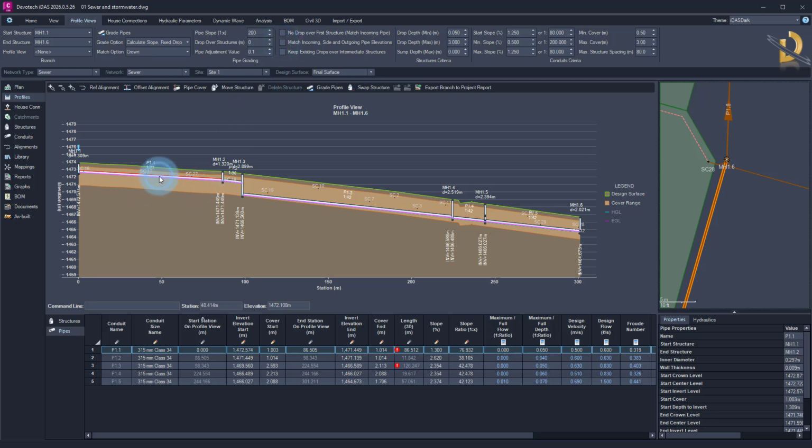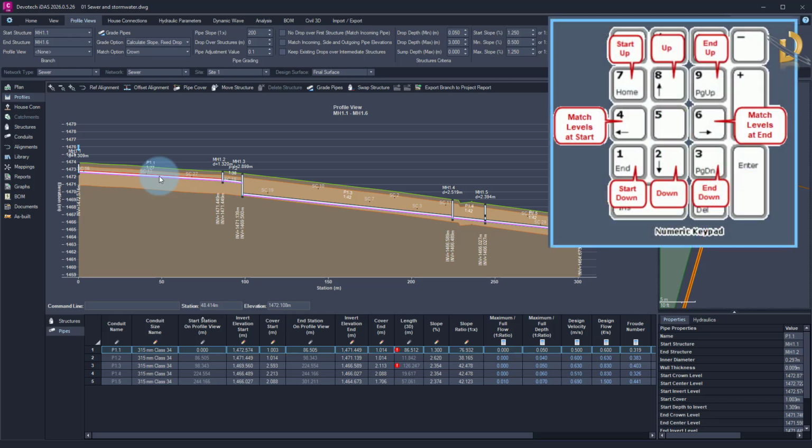And originally, you had to either use a keyboard shortcut with the numerical keypad, such as Control 1, Control 3, Control 9 and so on, or Alt 1, Alt 7 and so on, depending on whether you wanted to move the paths up or down or whether you wanted to grade them. But we simplified it, so in this case, it doesn't matter whether you use the Control keyboard or Alt keyboard, both work the same. And depending on how many paths you selected, it will either move the paths or it will grade the path.